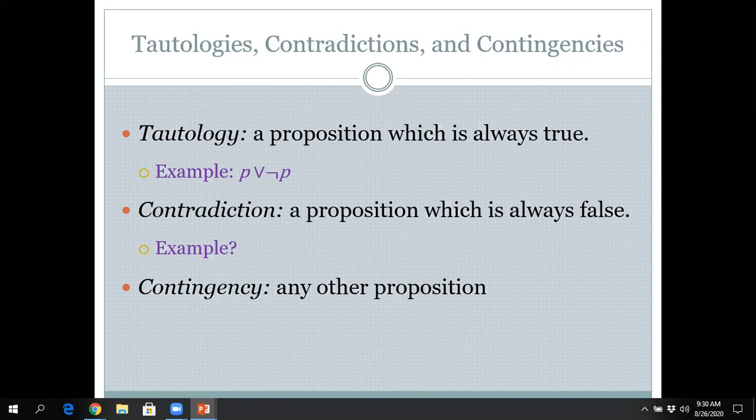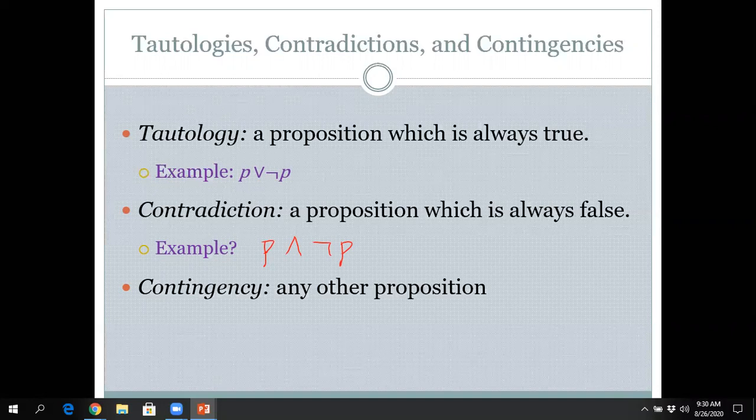A contradiction is a proposition that's always false. For example, I will eat fish and I won't eat fish. So what is the symbolic form of that? There's a general symbolic form we can write down here: P and not P. It's silly. If P is true, then not P is false. And of course, in an and, you need them both to be true for it to be true.